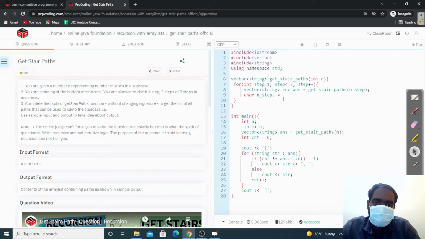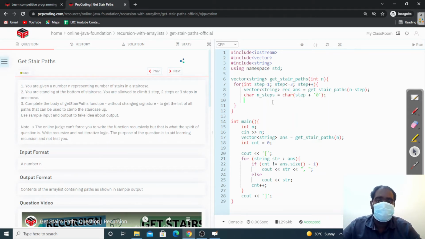Similarly, to convert an integer to a character, we say step plus character 0. Okay, and what we do is we typecast it to a character. This way we get the character of the number of steps we took.